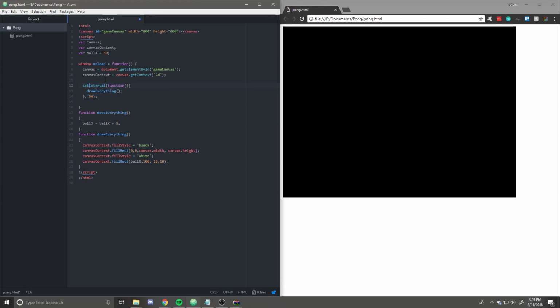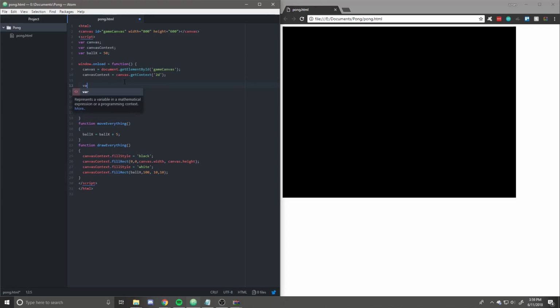But we want to call the move everything first before the draw everything. Otherwise, you will draw and then move, draw and then move, and you'll get some weird lag-like issues.